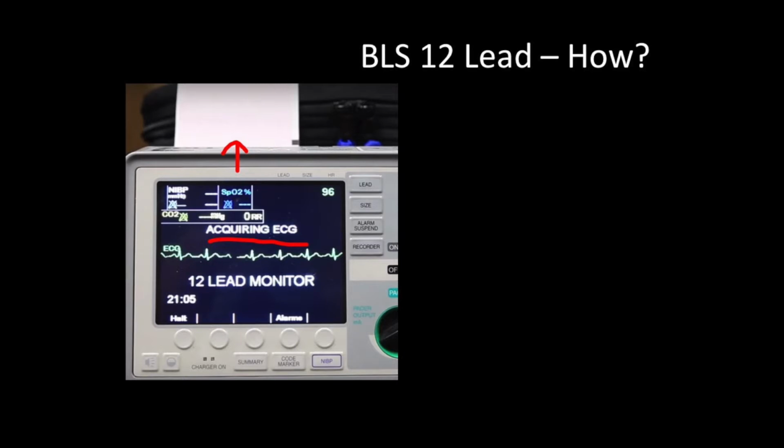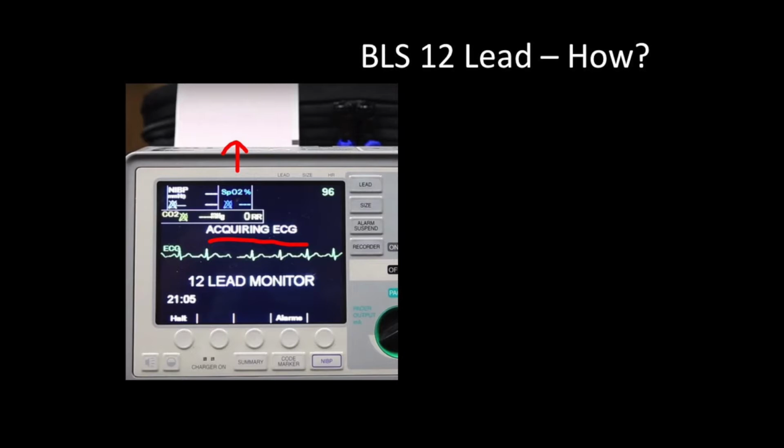If on the piece of paper you want to write stuff on it, an age, a gender, I'm okay with that. But I don't want you playing with buttons and trying to figure, oh no, hold on, is it 60? I gotta go back and stuff. It takes time. So it's really only 12 lead, acquire, it prints, you're done with the acquisition of the 12 lead. You now have a piece of paper. And then it looks something like this.